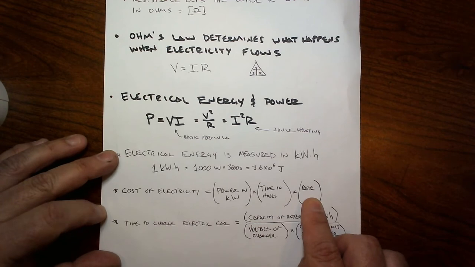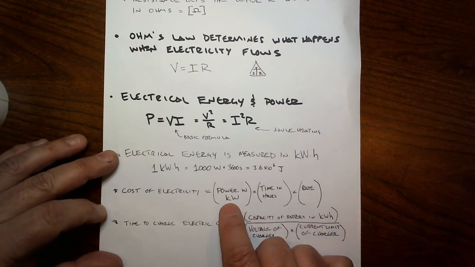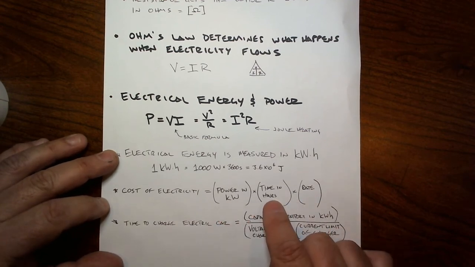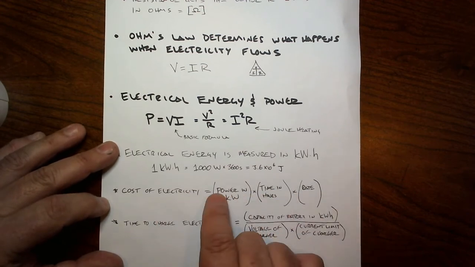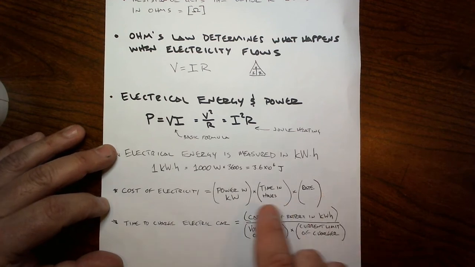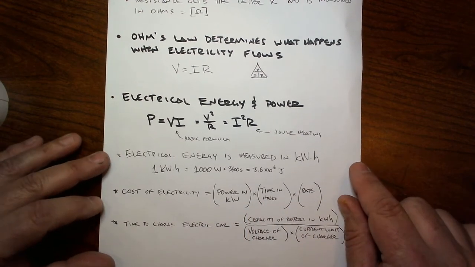This will help you out a lot. Buy appliances that use the least amount of power. Turn them on the least amount of time. Make sure you don't go into a higher tier so your rate is low. And then the product of all three of these numbers will be as small as possible, because all three of these numbers are as small as possible.